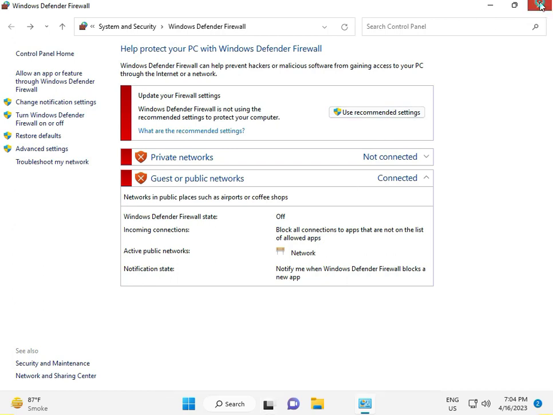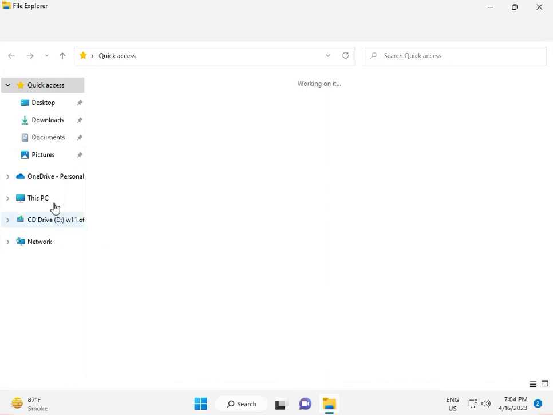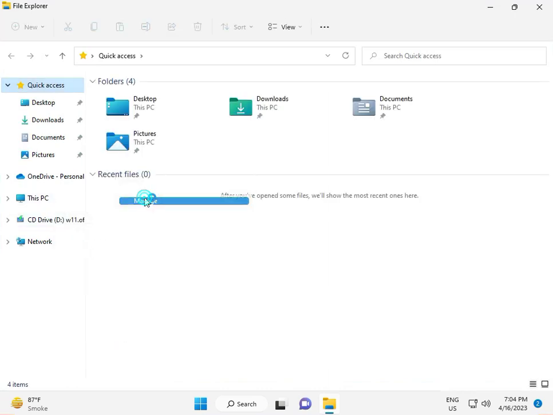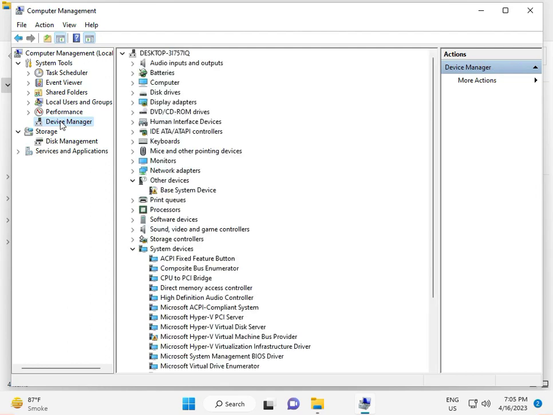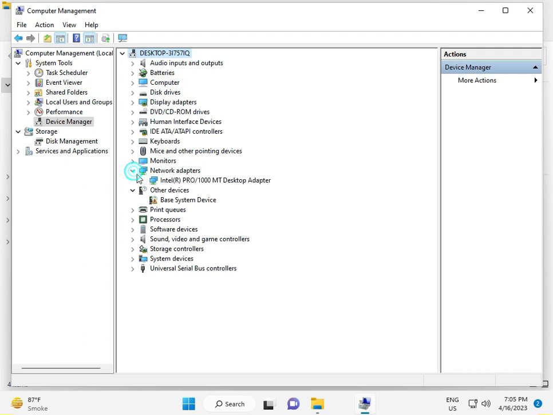And guys, update your drivers. Okay, open file manager, right click, show more, then click manage, and then Device Manager, network, and we have to install the latest driver.